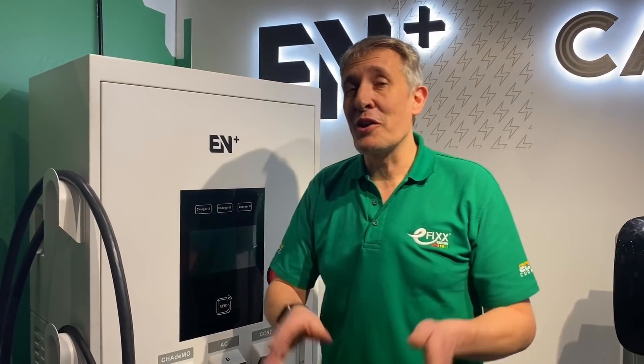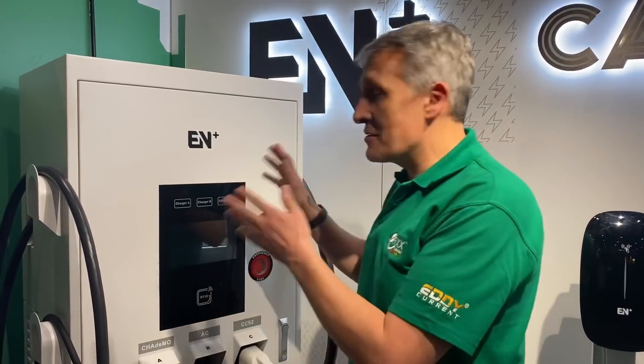Think also of businesses with a fleet of vehicles — possibly delivery trucks — where you want to bring them in, get them recharged, and quickly back out on the road. Car dealerships where you need to charge a lot of cars in a single location in limited time. And car rental — lots of rental fleets are moving to electric vehicles, but people typically bring them back empty. You need to turn those vehicles around as quickly as possible, and this is the kind of charger you probably need for that.